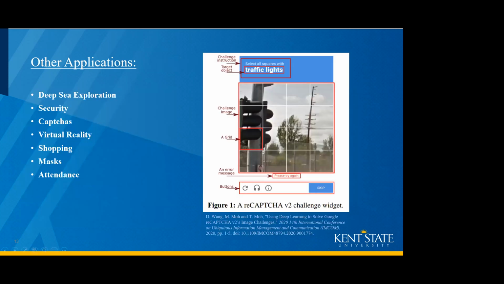Shopping, I saw there was an Amazon warehouse or Amazon store that essentially would detect what objects are picked up and moved. A lot of the recent data and papers are about masks and COVID-19 and detecting with facial recognition if everyone is wearing masks or not. And then other applications like attendance. There are many applications to object detection.